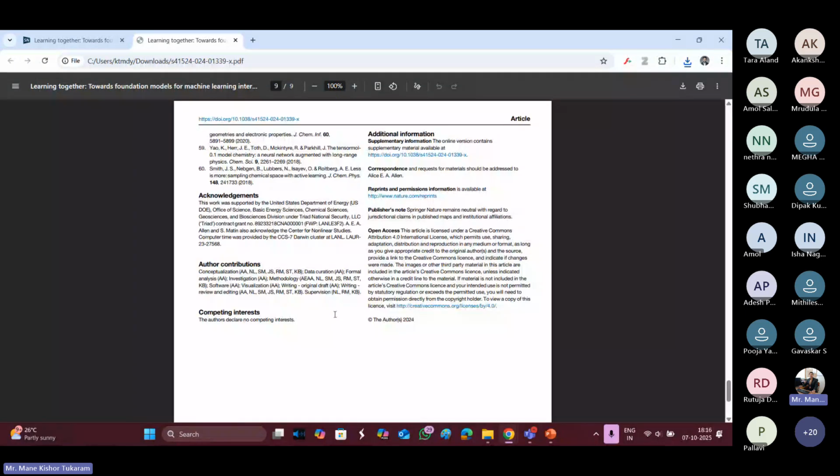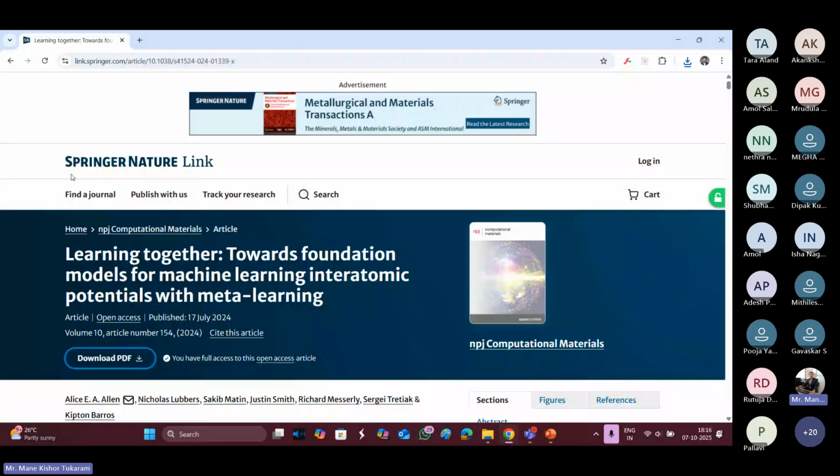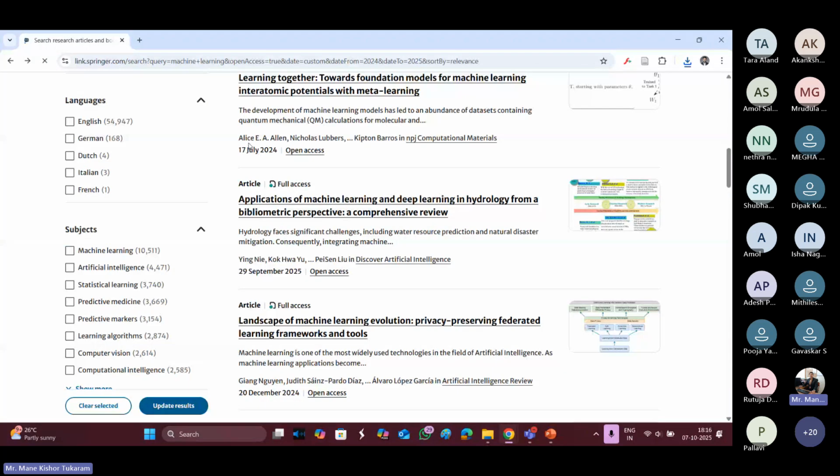Inside machine learning, again you can find the subdomains. If you go through multiple papers, then you can find interesting papers. Here, maybe for cancer detection we can use machine learning.